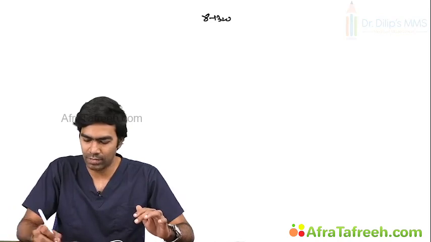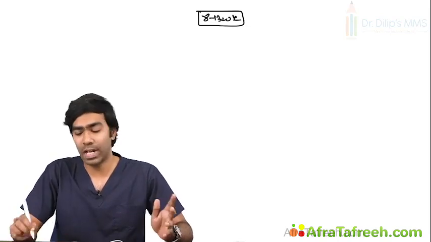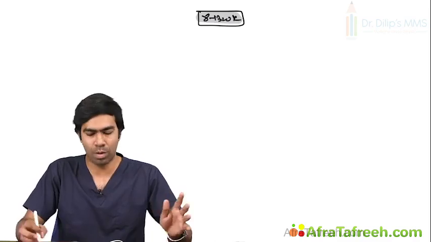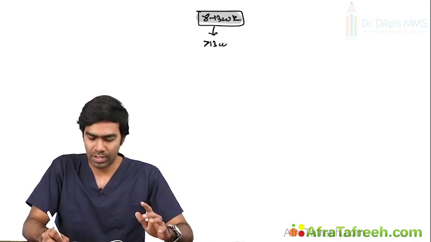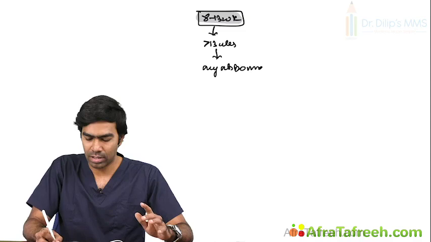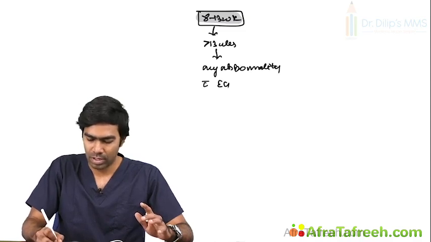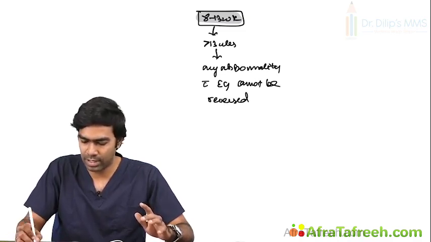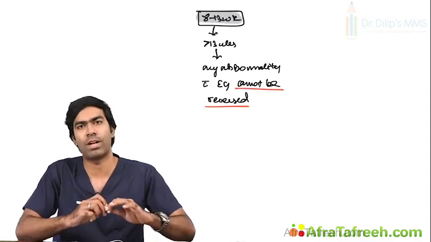And the final importance of external genitalia lies in the fact that there is a window period called the 8 to 13 week window. This is the final thing I want to tell, and it is very crucial to understand. This 8 to 13 week window period is really important for the external genitalia to form, because any abnormality in the external genitalia after 13 weeks cannot be reversed. That's the most important point. You can underline the fact that it cannot be reversed. Very, very important after 13 weeks.